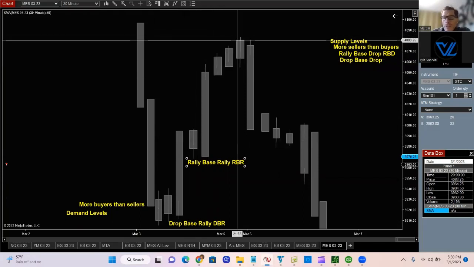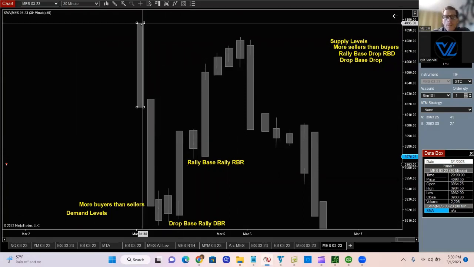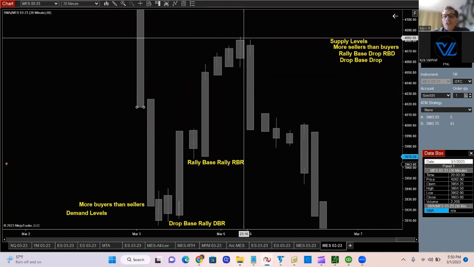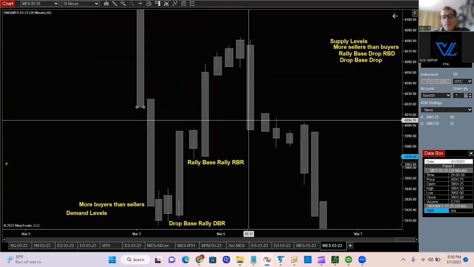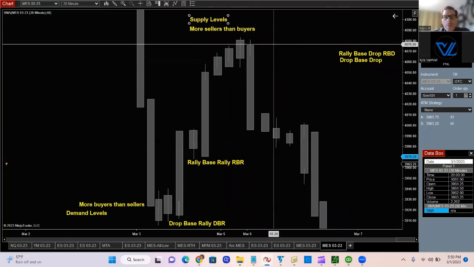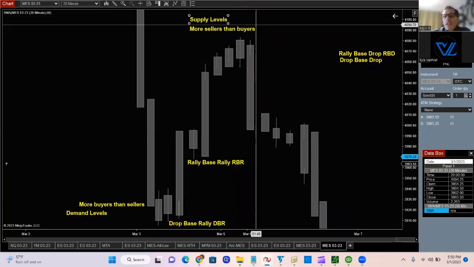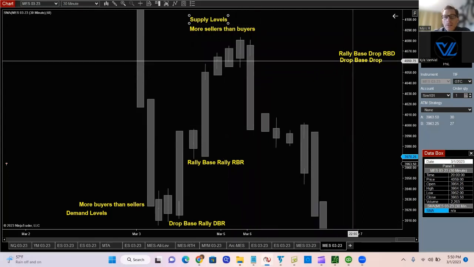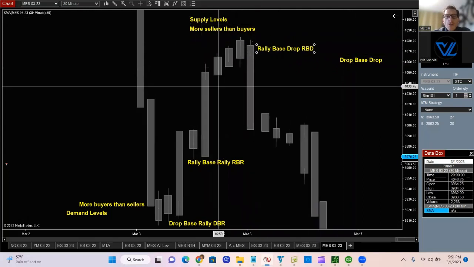We come up for whatever reason. You can ignore it momentarily to the left here, but price starts to base again, tries to go higher, can't go any higher, so it pushes back down. Basing candle, and drop down again. So this is a supply level. There are more sellers here than buyers, because if people wanted to keep buying here, we would exhaust the sellers and this would keep going up. Not the case. So you've got your rally base drop.